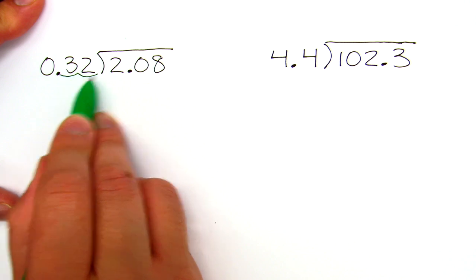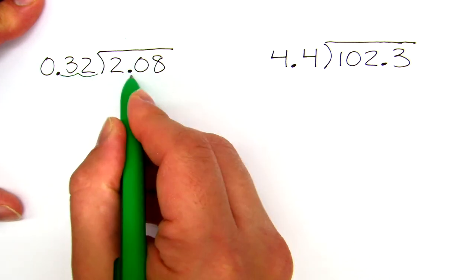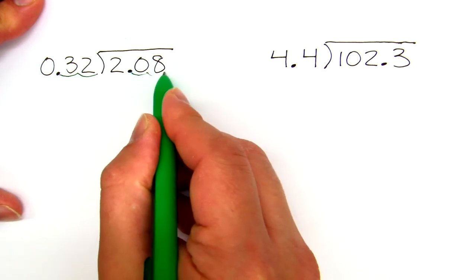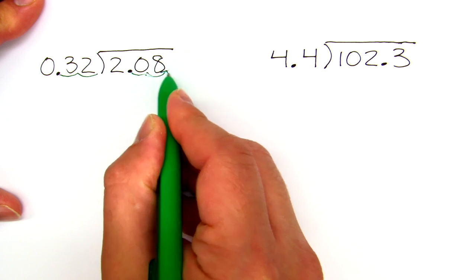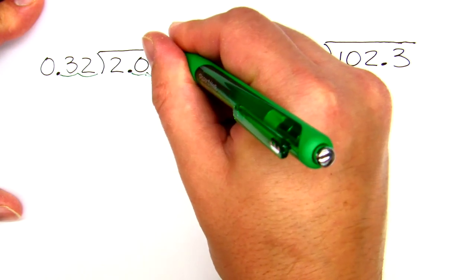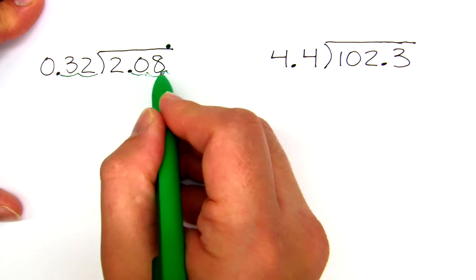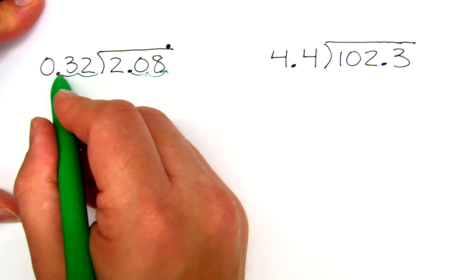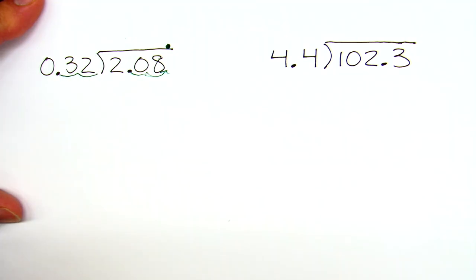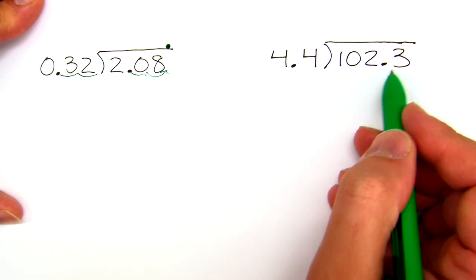Since we went over 1, 2, we're gonna go over 1, 2, and then put the decimal straight up from this point, right? It doesn't go here, it goes 1, 2 over. Why? Because we went 1, 2 over here, right? Okay? Let's go over that again in this problem.